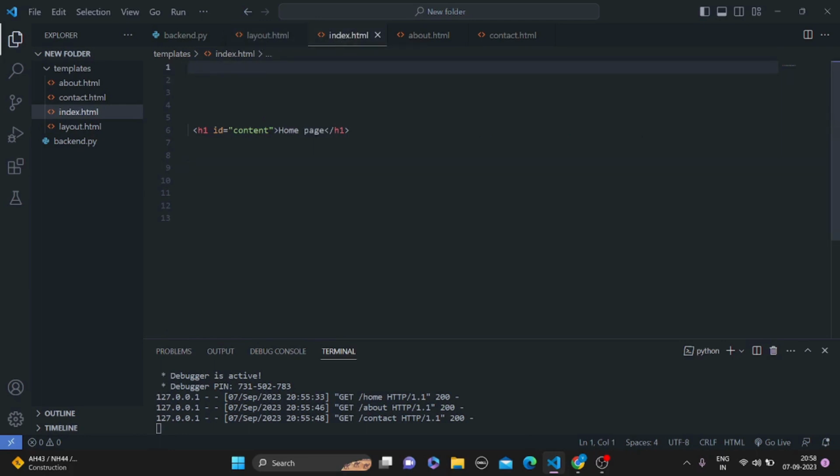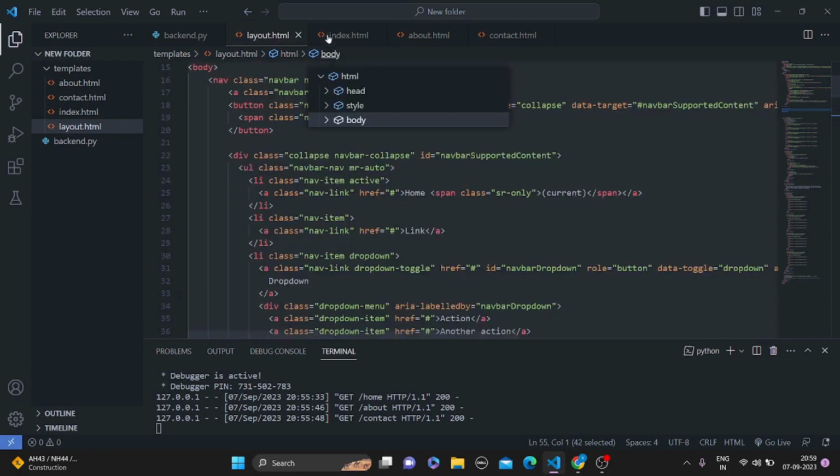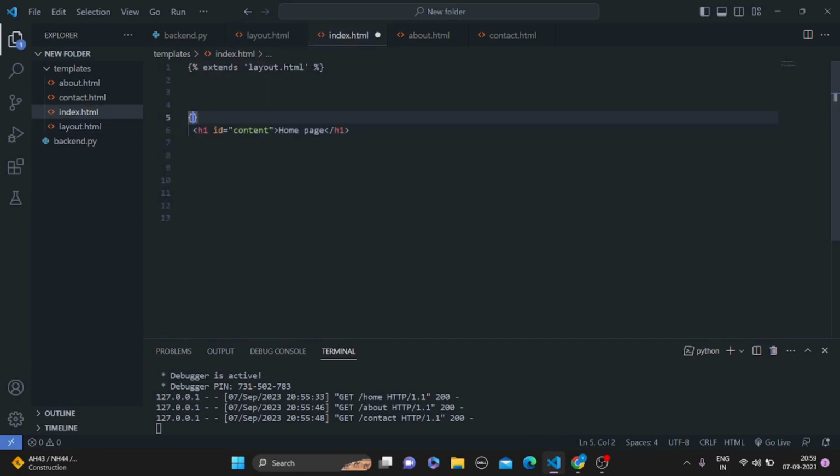For that, we do two curly braces, two percentage signs, and here extends, the name of the file, layout.html. After doing that, you need to mention in which code block your code is going to be. Here I made this block, block content and endblock. So here we are going to do the same.